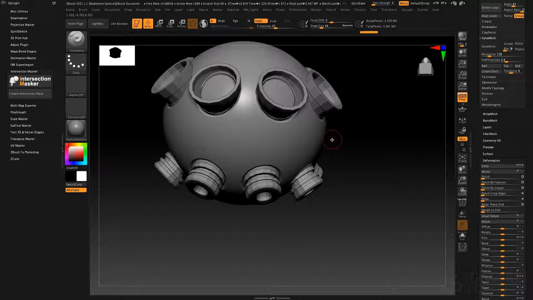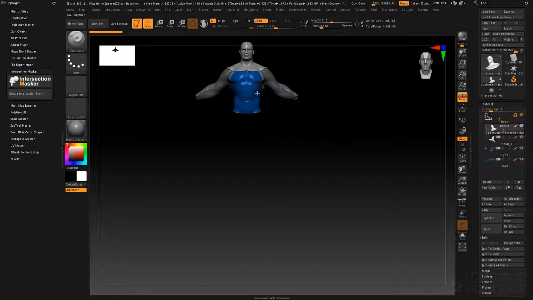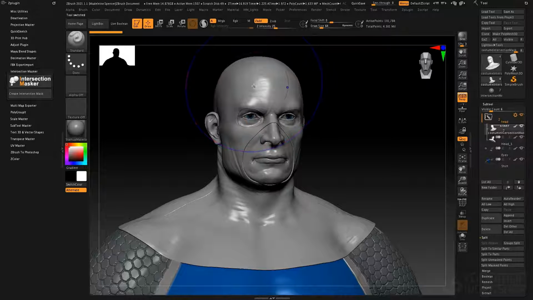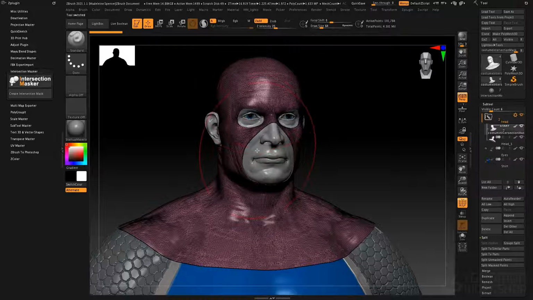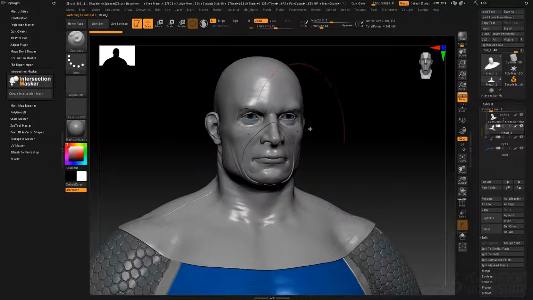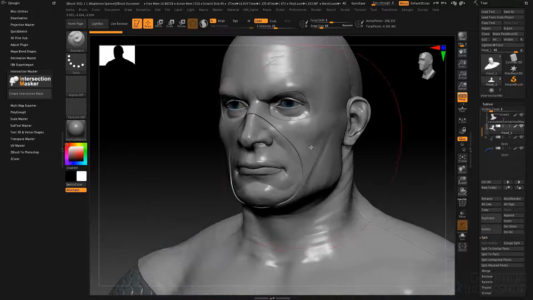So let's take a look at how this works on a different ZBrush tool. I'm going to switch over to a character in costume. Here I've got a model of a superhero. The superhero is wearing a cowl, and that cowl has been decimated for 3D print, and the head underneath is decimated for 3D print. Now, anytime you have two meshes that intersect with one another, they're considered a single volume by a 3D printer. Where you run into problems is underneath this hood.